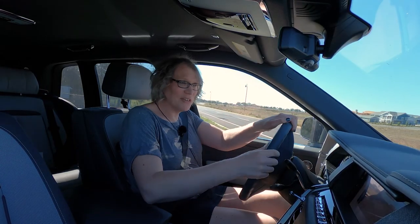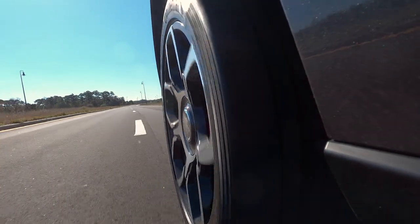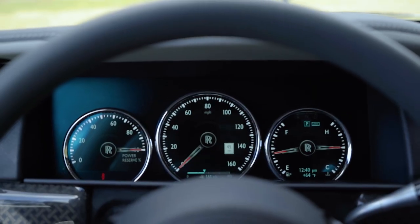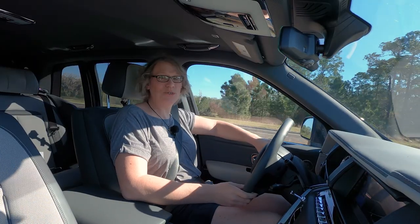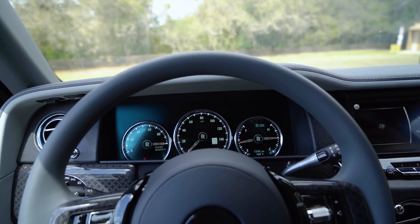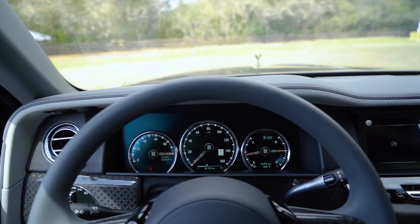All right. Let's see what this 592 horsepower can do. Yes. That is 100% of the power reserve. So there's a cool little gauge on the left-hand side. It's not a tach. It says power reserve. How much power are you using? I just use all of it. It's interesting that there is no tachometer. Now they're saying you don't need to know if you're in sixth or eighth gear. You can assume that we know all of them.